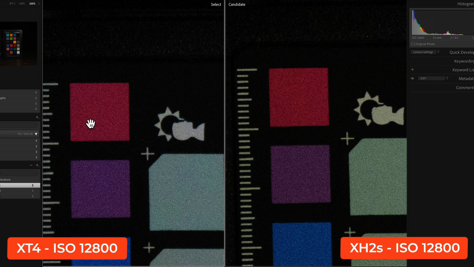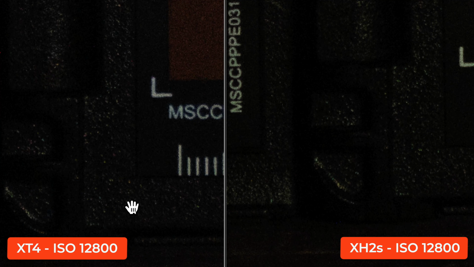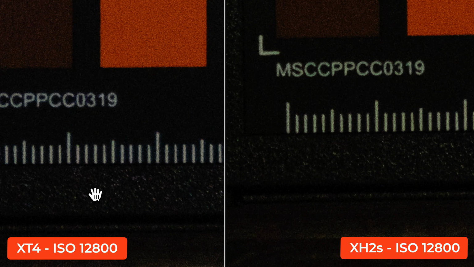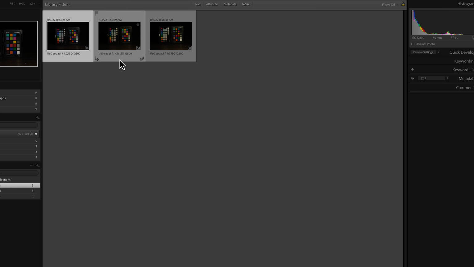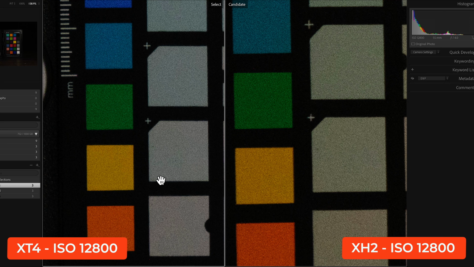Okay, zooming into 200% here. There's definitely some color differences between the two, but I don't want to get into that here. I am more concerned with how much noise is in each image. And frankly, it's really hard to tell. I would say these are absolutely identical. Let's check the X-T4 with the XH2. Now, the XH2 has a 40 megapixel sensor size, and therefore that's why the image is larger at 100 or 200% in Lightroom. And I would say maybe, and I mean maybe, and I am pixel peeping here at 200%, but maybe there is a smidgen more noise in the X-T4, but they're pretty much the same.